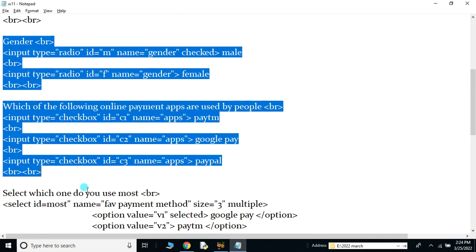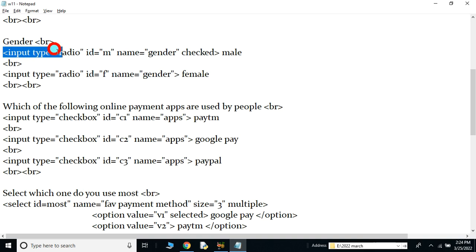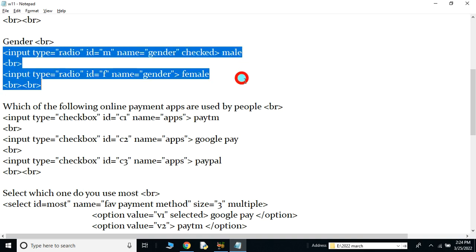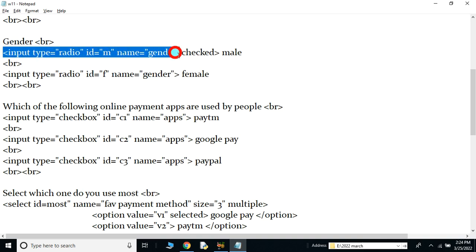Then the input type is equal to radio. So these are radio buttons. I am writing two radio buttons. Just beside the button I am taking the word male, and just beside the button, female. I hope you are getting my point, right?